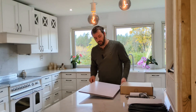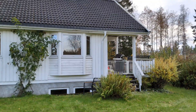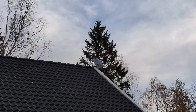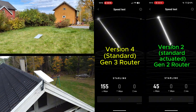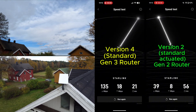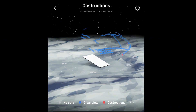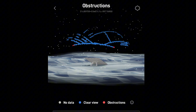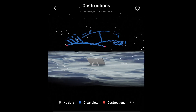We need a clear area of sky with no trees, no buildings, nothing covering it. Before I installed the dish I decided to do a quick check to make sure it was working. Here you can see my old generation 2 dish on the roof. While I had both dishes up and running I thought it'd be fun to try a speed test — the test was done about a minute apart, with the new generation 3 done first. I found the results really interesting as both dishes are advertised to give roughly the same speeds, so I think I'm going to make another video about that. Another cool thing I noticed on the new dish is you can see the lines of the paths of the satellites being drawn on the obstructions map — it's kind of cool to see where the satellites are going across the sky.